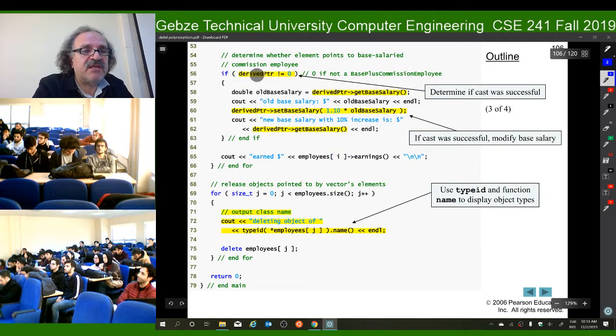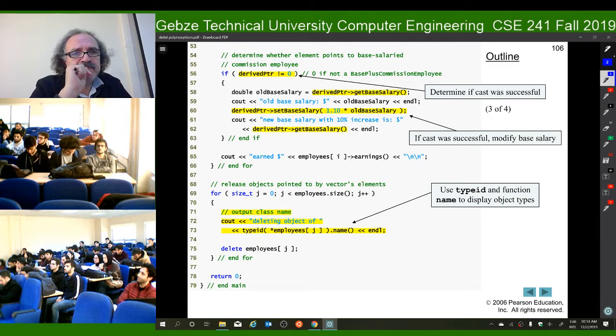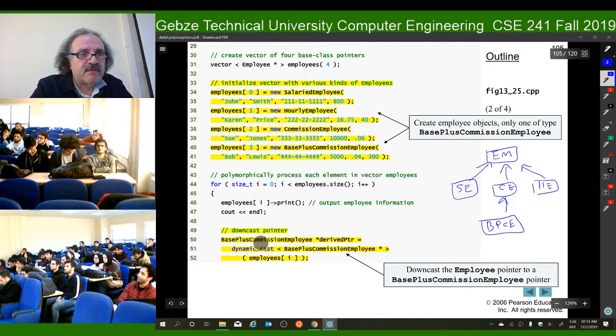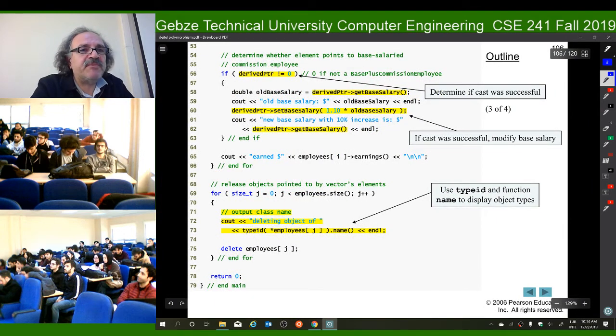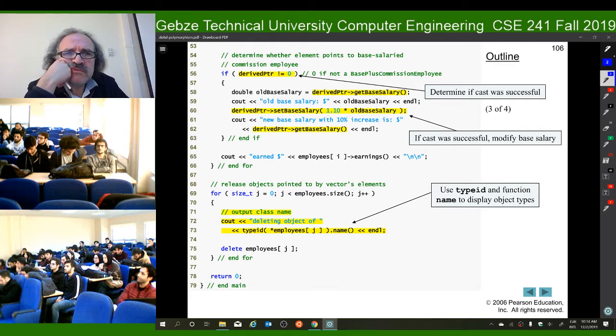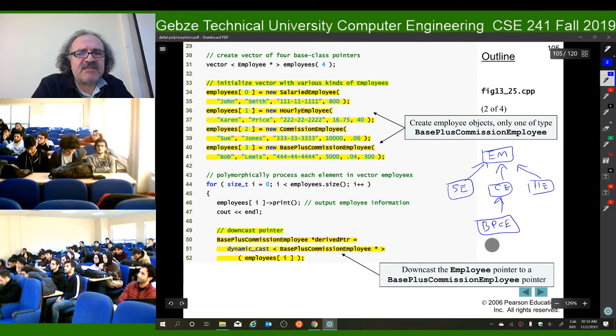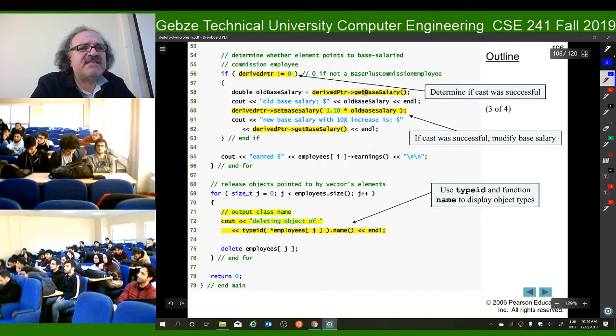So what is the type of the pointer? Base plus commission employee, okay? When I say the pointer get base, does it work? Does this work now? Line 58: get base salary, because for the base plus commission employee there is a get base salary function, and I call that function.